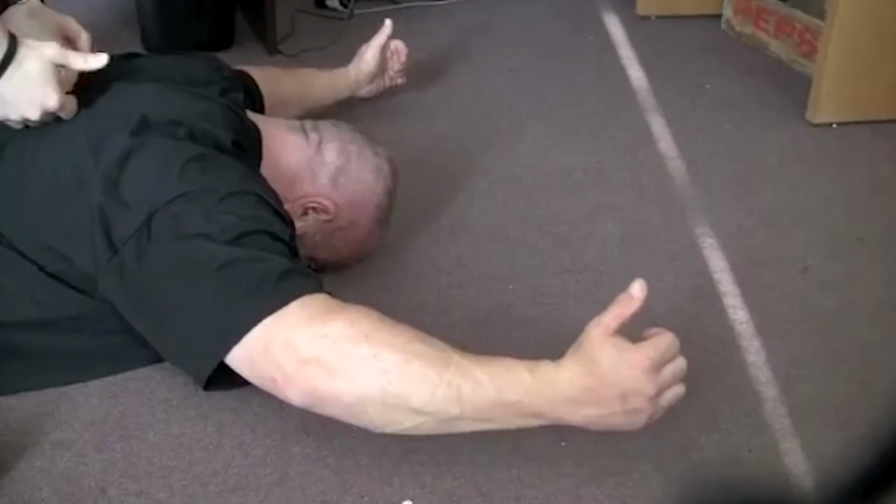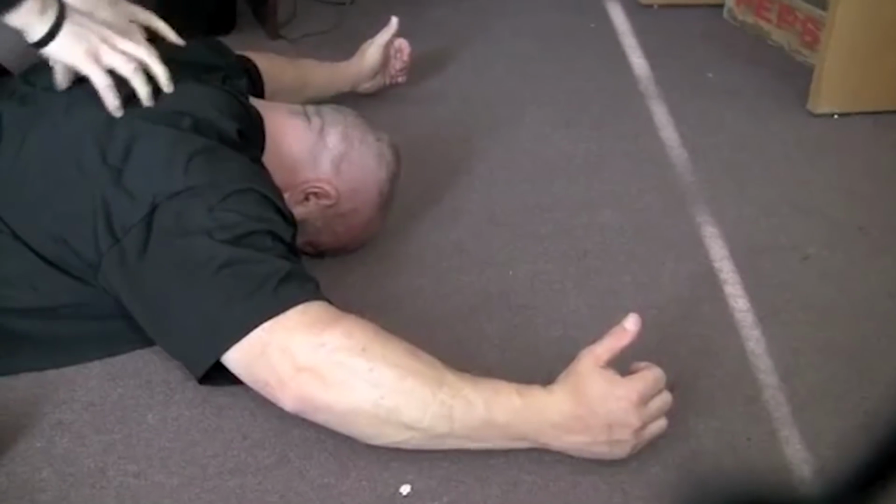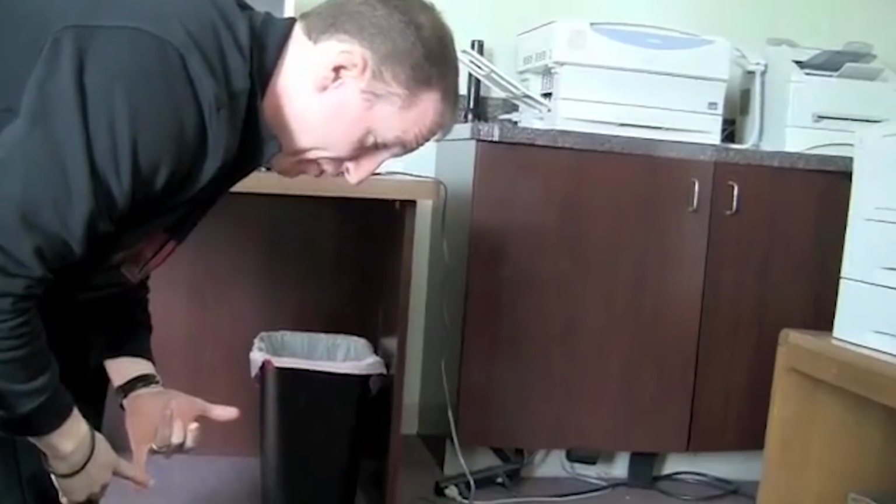So he lifts and he gets a little bit of depression through his shoulder blades, because a lot of times low traps are really, really weak. It's one of those little muscle groups you don't think about, but it makes a huge difference as far as your stability and your strength goes.